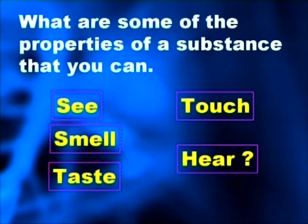What we are able to see. Now, smell. I've given you examples of some properties that we see using our sense of seeing. Now, this is our sense of smelling. Who can tell me one of the properties of smelling, or a property of what you can smell? Receiving students, you can give your teacher the answer that you have. Marvin, let's have Marvin.